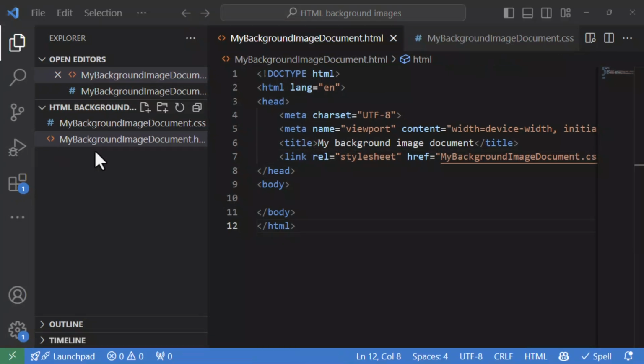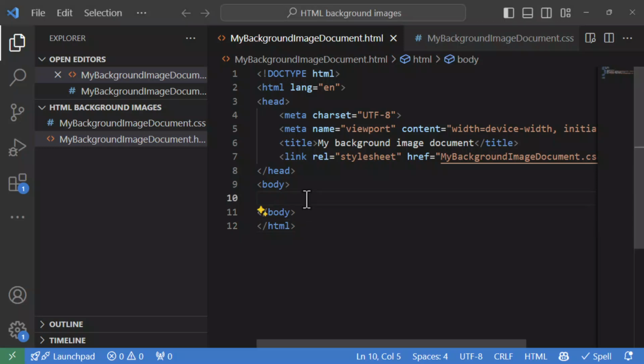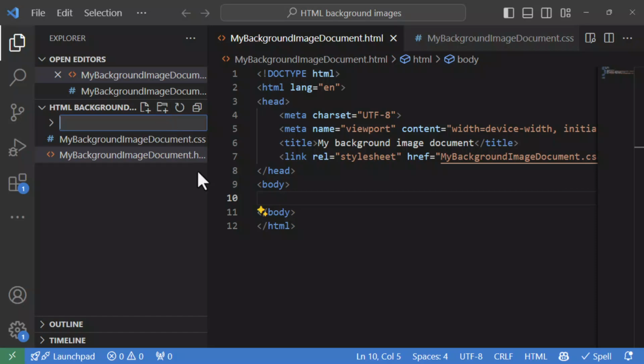To do that, the first thing we need is backgrounds themselves. So let's head over to Microsoft Paint, and you can choose a graphics editor of your choice on your environment and create two background images. I will be creating two background images in an image folder, which I am going to create now. And I'm going to call them BG small and BG large.